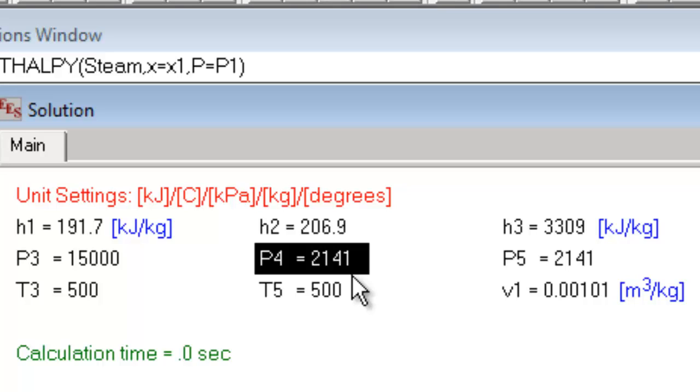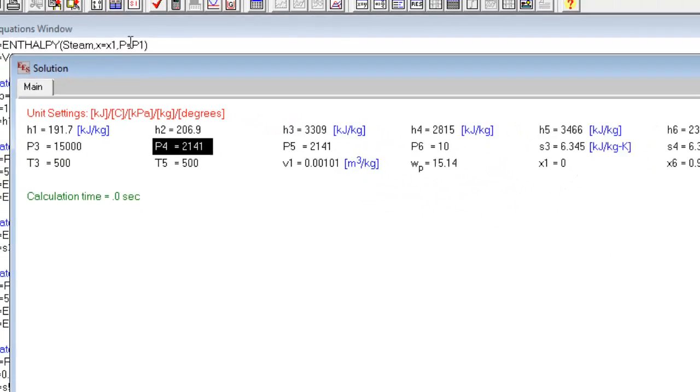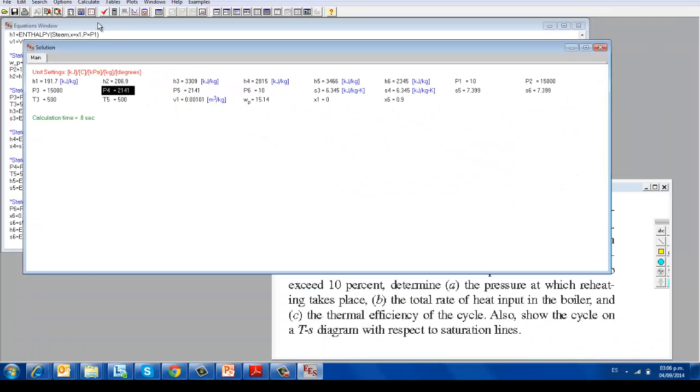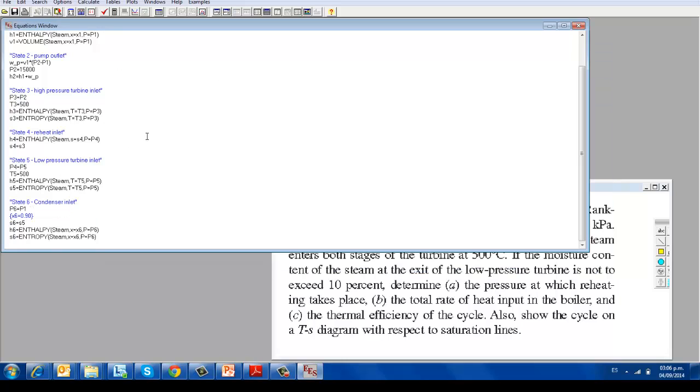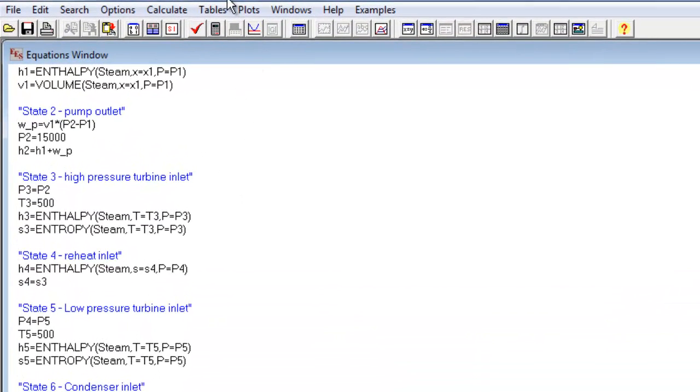So we're not going to compute the efficiency, or the heat, that will be the same procedure. But what we are going to do is some exploring. We would like to get some insight from this. For instance, what do you think will happen if we change this maximum moisture content? Well, let's see. We can make this a comment, and we're going to build our parametric table.